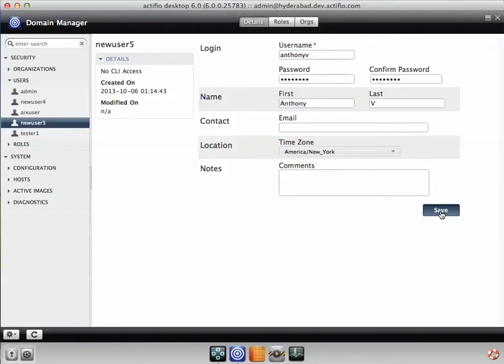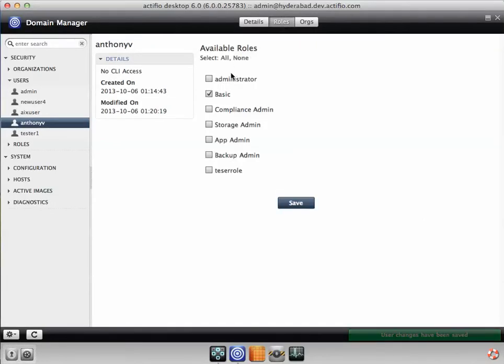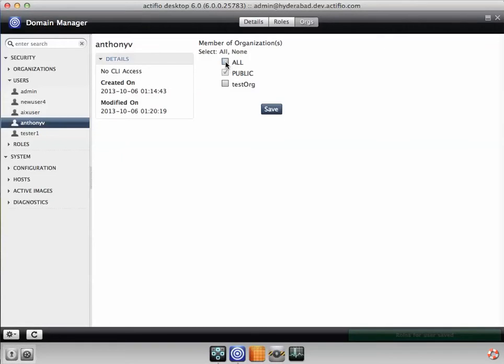Now, a common mistake when people set up users is they hit save at this point on this screen and they think, I'm done. And while, yes, they are done, the user has no role and no organization. So you need to go to the roles and choose a role. If you want to be all-powerful, choose administrator, hit save. I've now given that user, Anthony V, a role, which is administrator. Before it was basic. Anthony V really couldn't do anything. Then I go to the orgs panel, and I choose which org the user is in. The default is public, which actually means you can't really see any of the constructs. So I've saved all, that's fine.